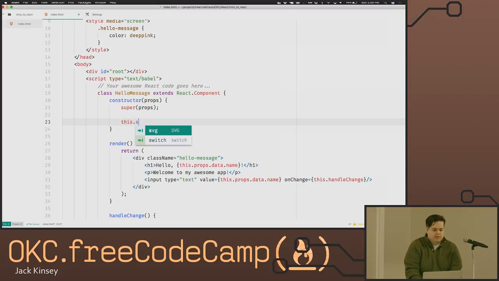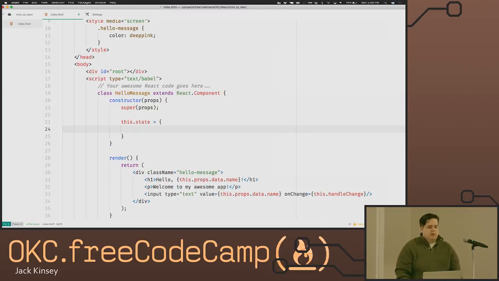So we just say this.state equals, and then we set it to an object. In state, say we want to call it first name, and we want to initialize the first name with, since we have props, we don't need this.props.